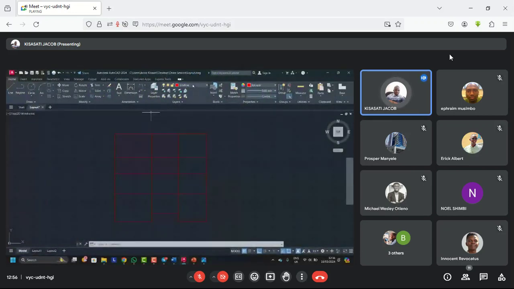First of all, I will turn on the beam layer, like that. From this beam layer, we're going to create the beams from these lines. How do we do that? First of all, you have to know the size of the beam. You have to perform the presizing of the beam.